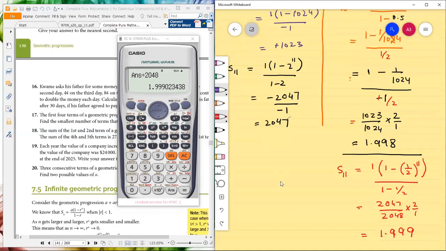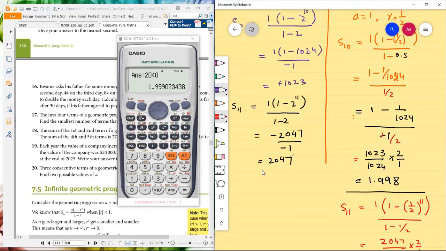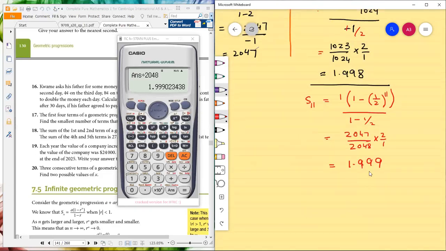When we calculate the sum of 10 terms in the geometric sequence, that was 1023, and when we add just one term, it becomes 2047. While in the convergent sequence, when we calculate the sum of 10 terms, it is only 1.998, and the sum of 11 terms is just 1.999, only a small change on the third decimal place.